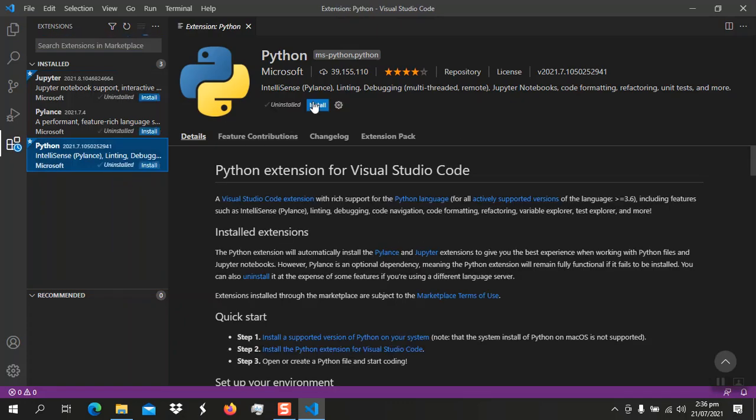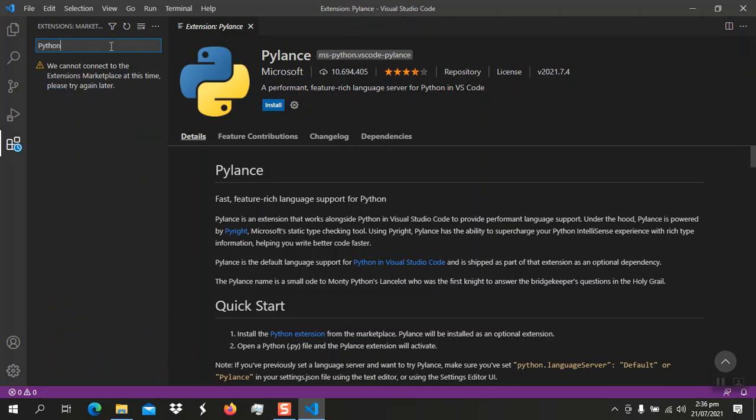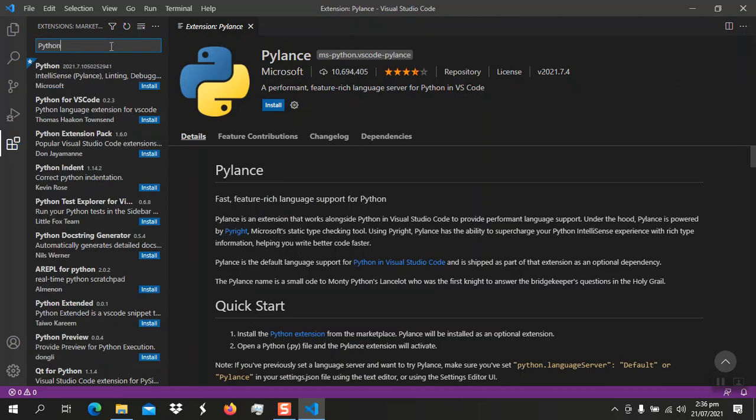It looked like it saved the session. I installed Python. So you come here and you just need to search Python. All right. Once you search Python, look for this Python, not Python for Visual Studio Code by this. Look for Python Microsoft because there's a lot of other Python editions, or look for the one with the star.